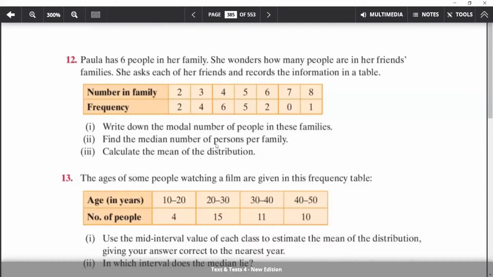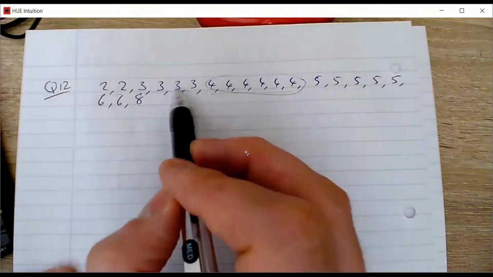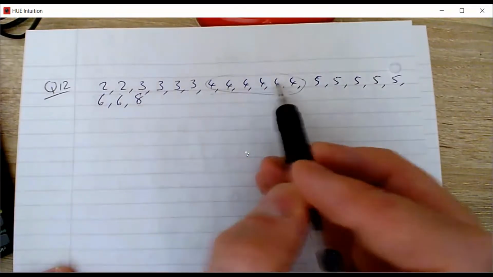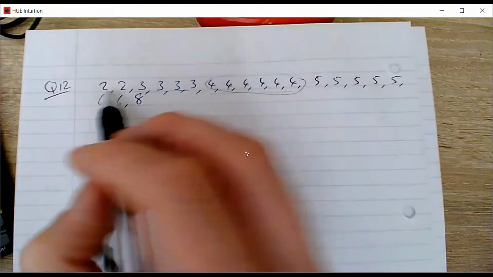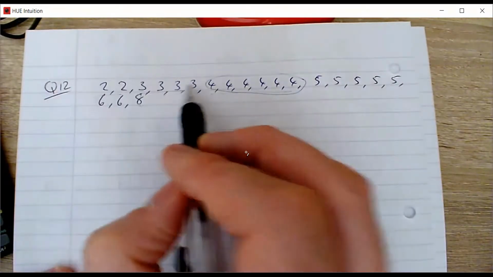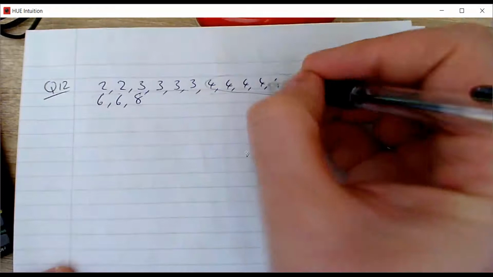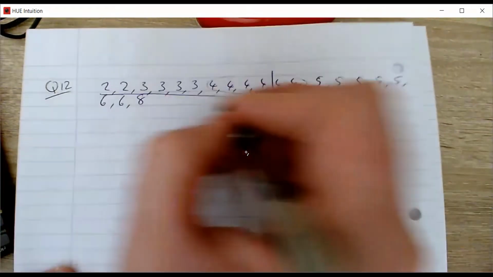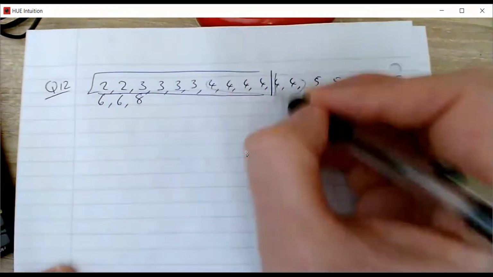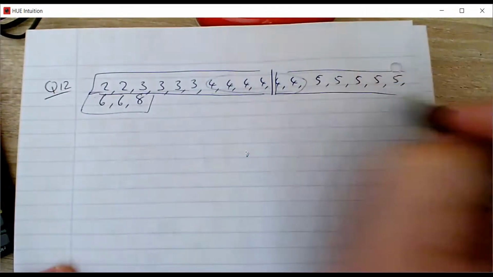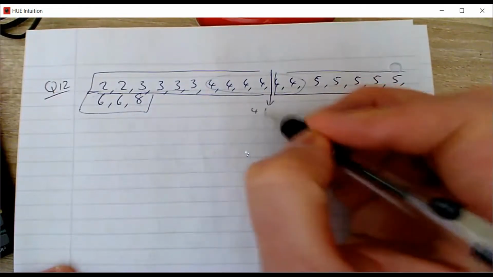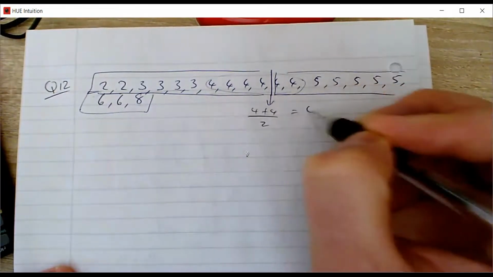The median number of people per family. Now that's nearly easier to do on our list layout, but let's have a look. We got 1, 2, 3, 4, 5, 6, 7, 8, 9, 10, 11, 12, 13, 14, 15, 16, 17, 18, 19, 20 people. So you'd say 1, 2, 3, 4, 5, 6, 7, 8, 9, 10. We want to split that in half. There's the lower half, or the lower 10 families, I suppose, in terms of numbers, and the upper 10. You can see the median here is going to be 4 plus 4 over 2, which is 4.